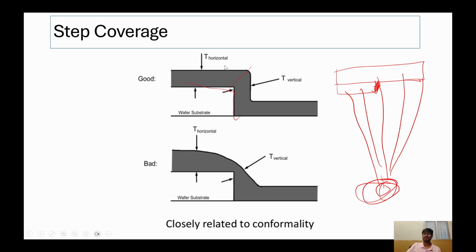In chemical vapor deposition you can get this, because there are gases, they can go everywhere, surround it and react everywhere. But in physical deposition you are taking the material itself to the wafer, so that is the limitation of physical vapor deposition, and that's why chemical vapor deposition is a bit better in this case.